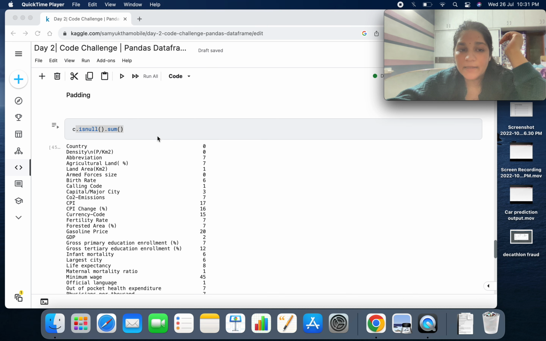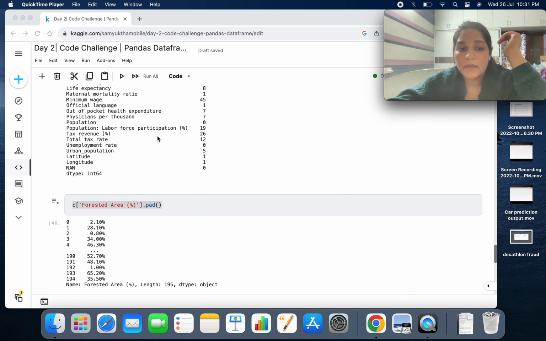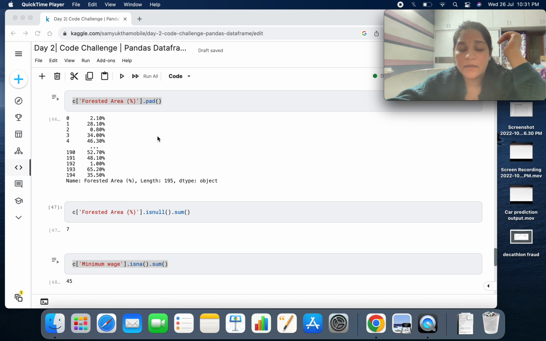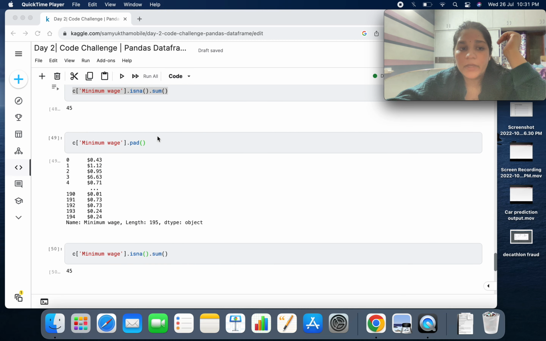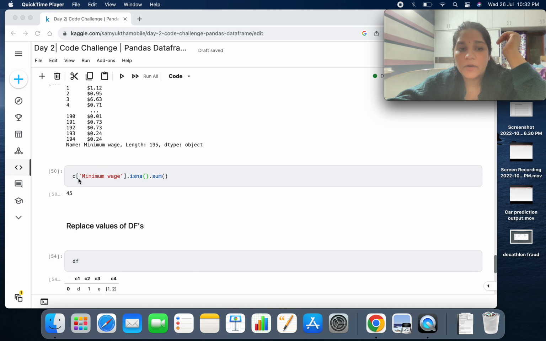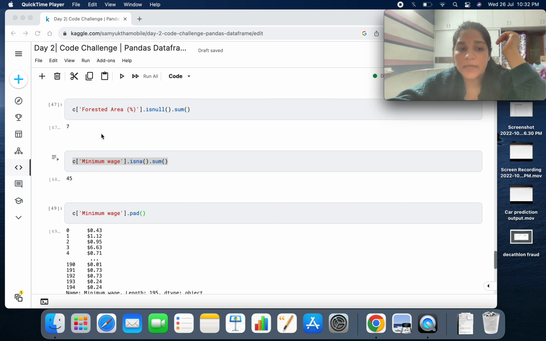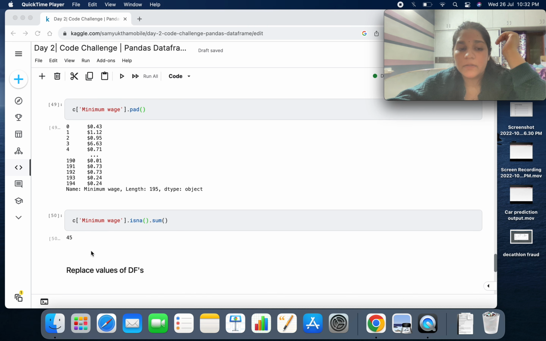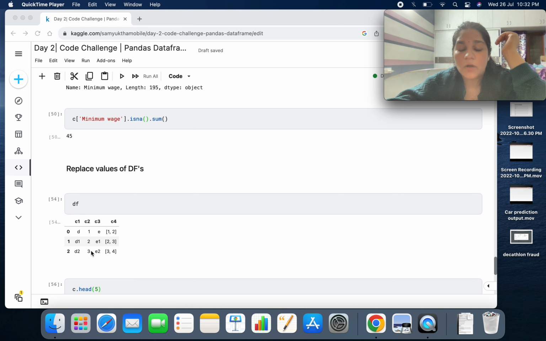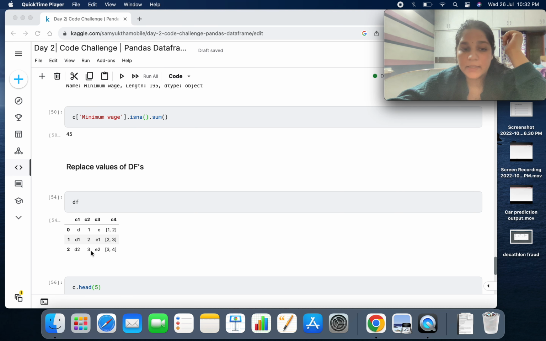So padding is basically like filling as well. Wherever you find NaN values, the system goes and gives you some kind of value over there. That's how padding works. I tried to do padding for 45 values, and all the 45 values are filled. These are not filled here because it has a percentage and here it has a dollar, so this works very well for common numeric values, decimals, and integers.